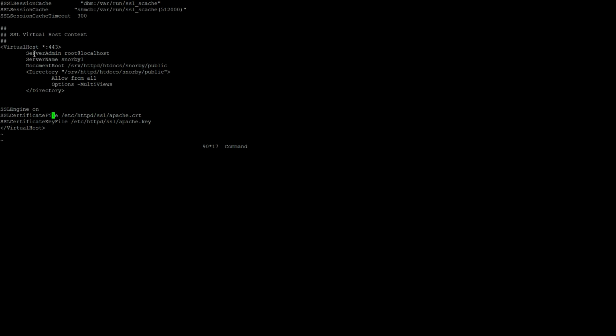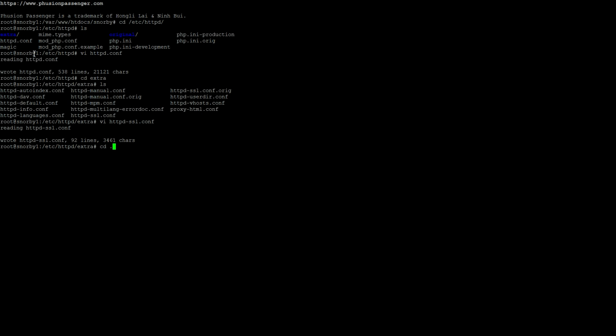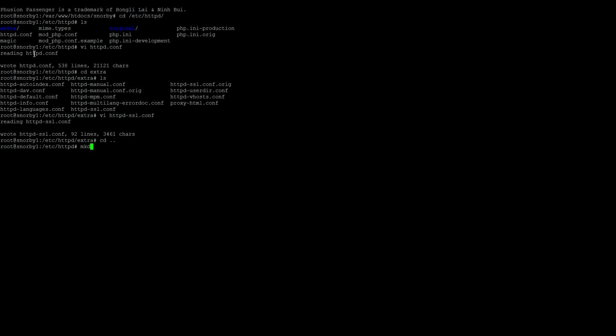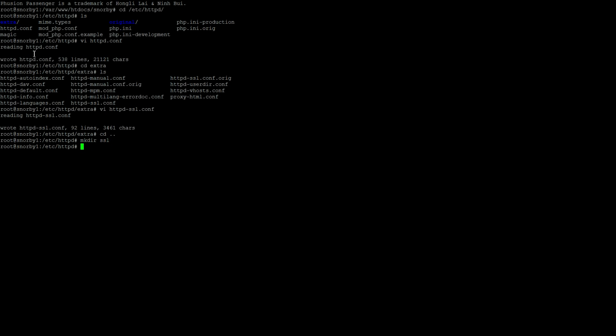Our certificate file is going to be /etc/httpd/ssl/apache.cert, and the same directory with apache.key for the certificate key file. Now we haven't actually created these two files yet, so let's go ahead and save and quit this file, and let's go up a directory, and let's create a directory called SSL. And let's go ahead and create those keys. All right.